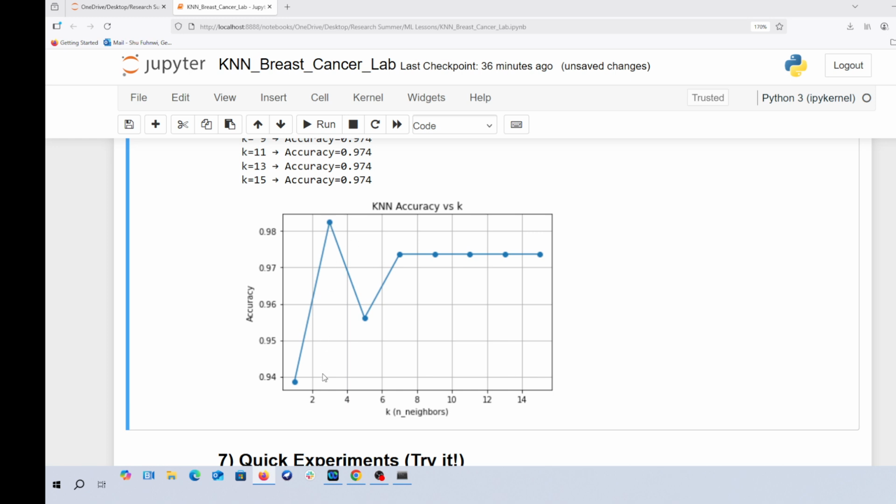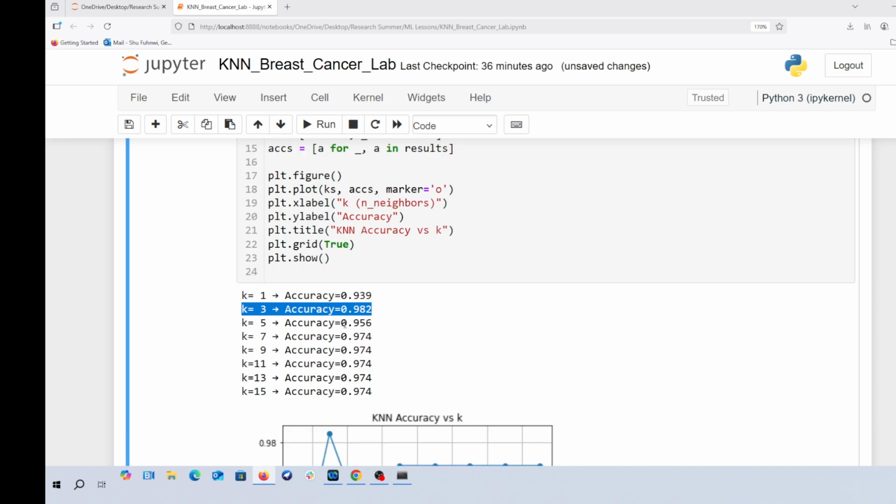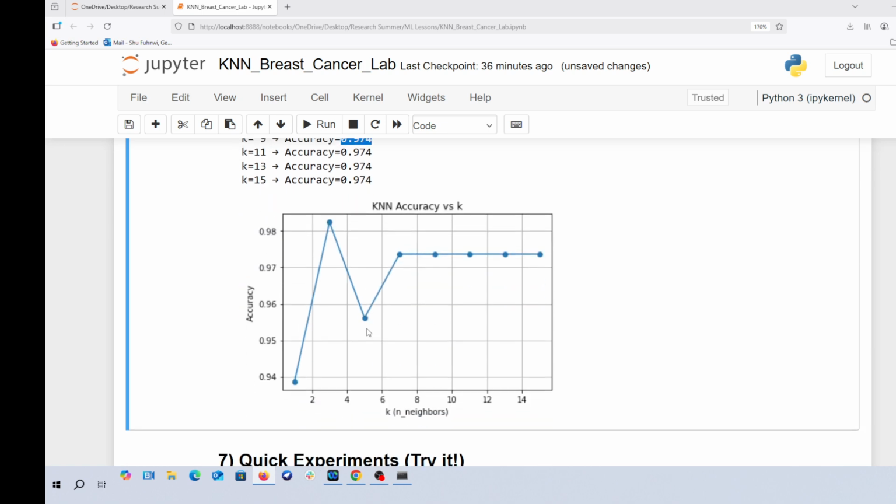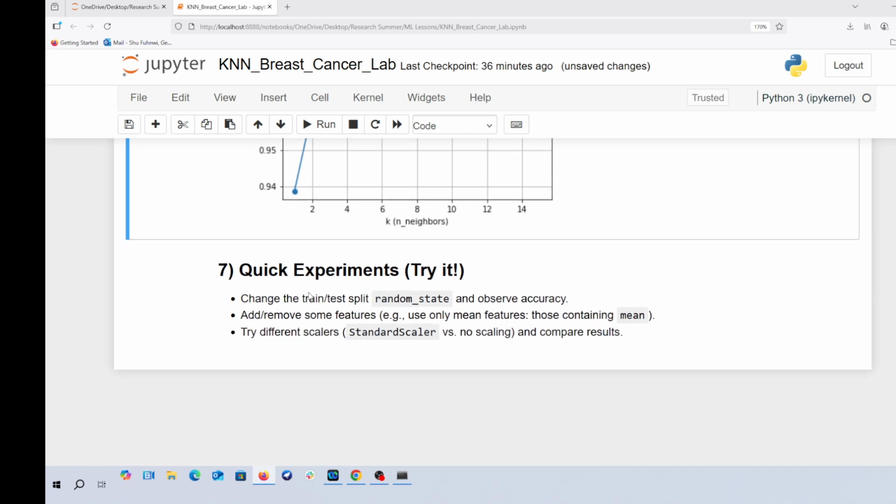We see that when k is equal to 3, that model performs much better compared to when k is equal to 5, 7, 9, and so on. But one thing we have to note here is that when k is from 7 and above, the model performance stays consistent.